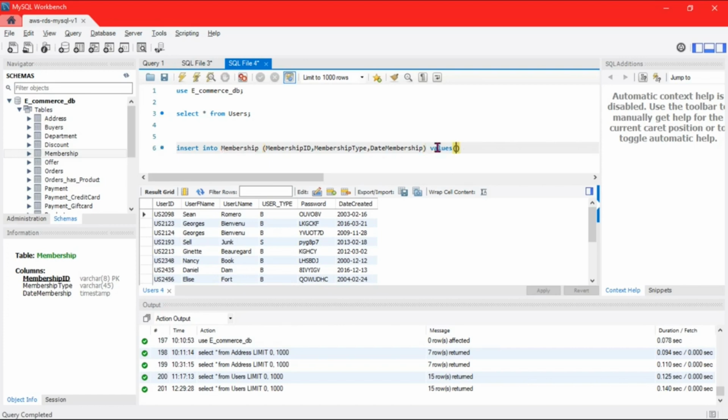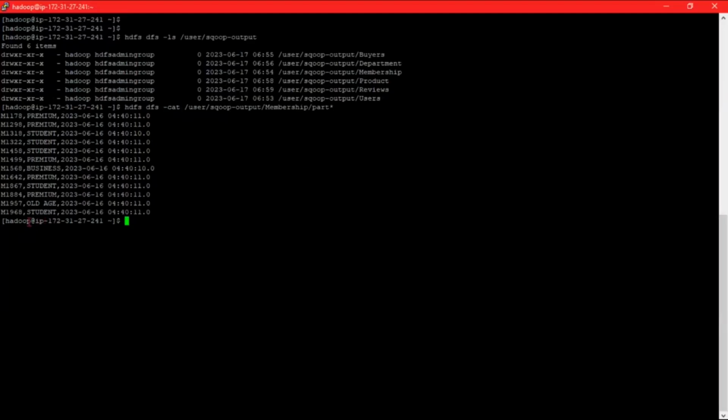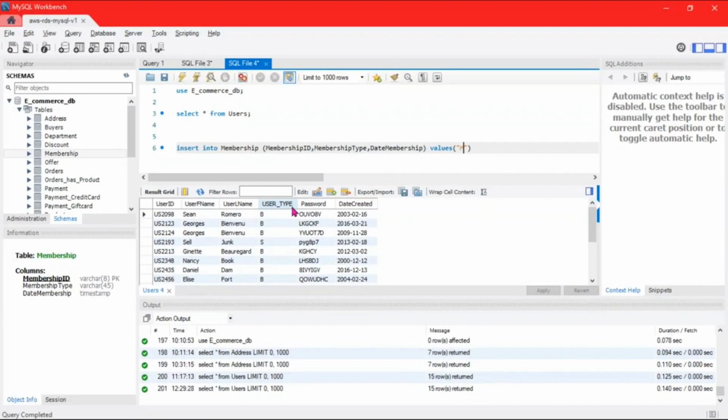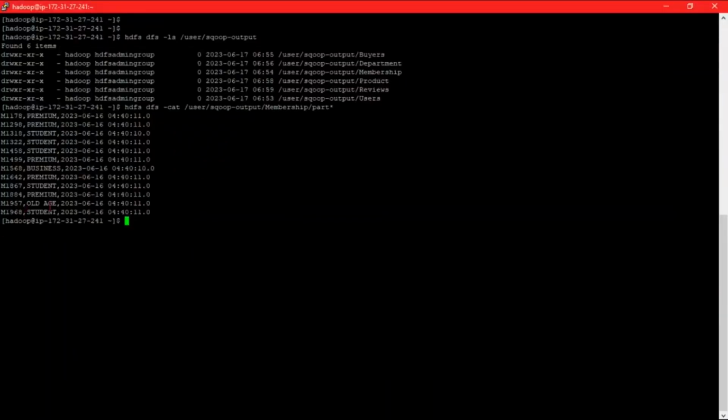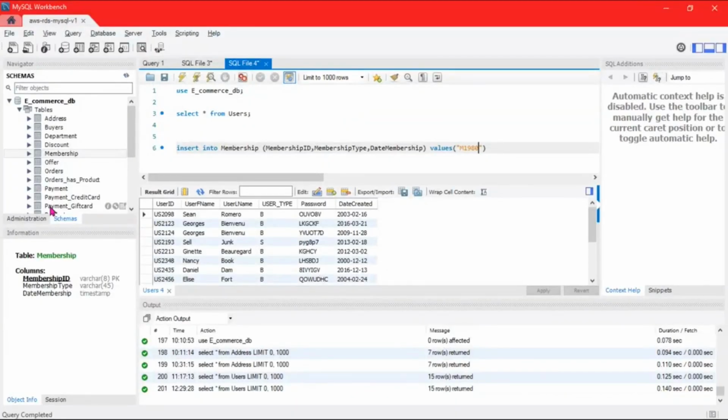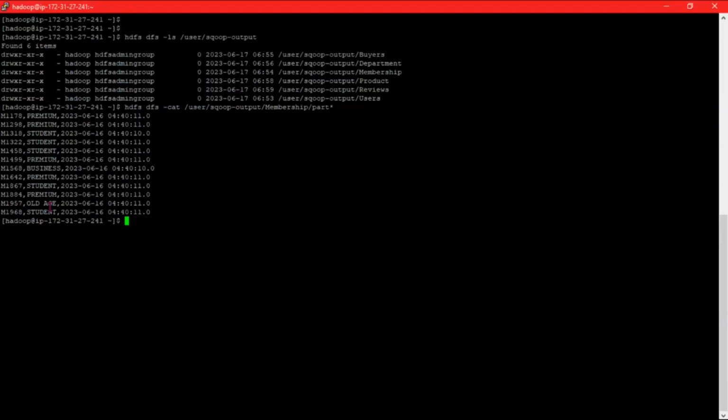So these are varchar. Let me see in Hadoop. It starts from M1968. Let me put M1980. I think there is no record of 80, right? And the second one is the member type. If I look at the member types, right now they are business, old student.